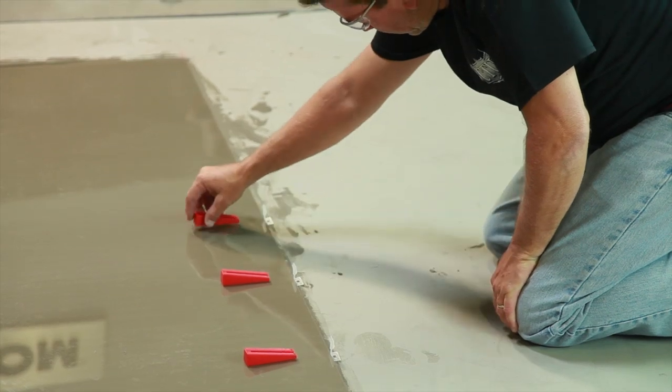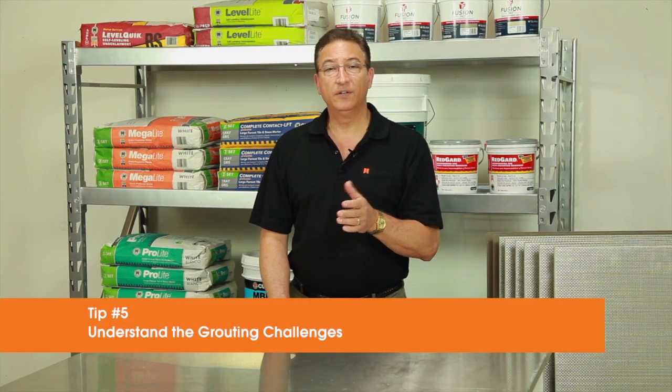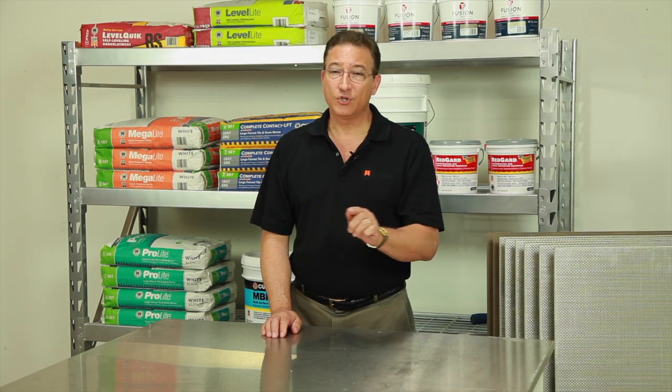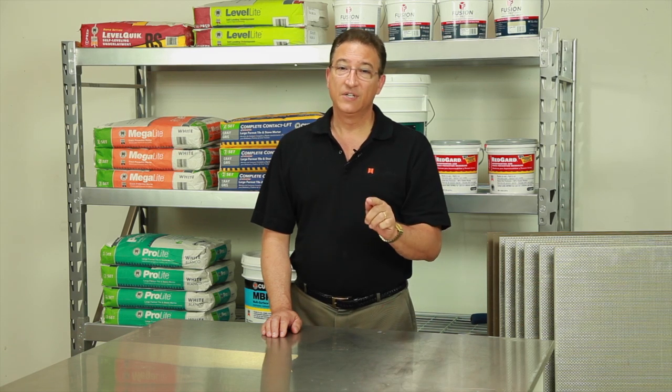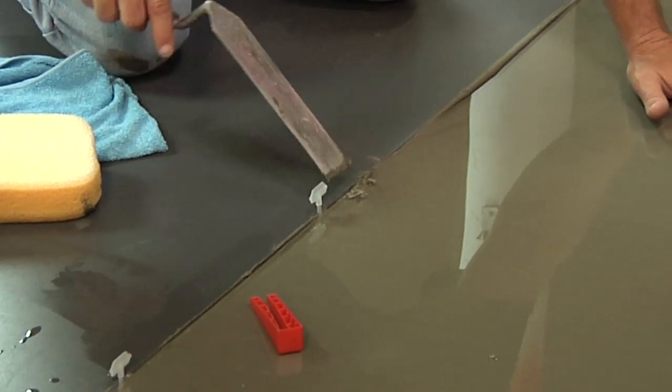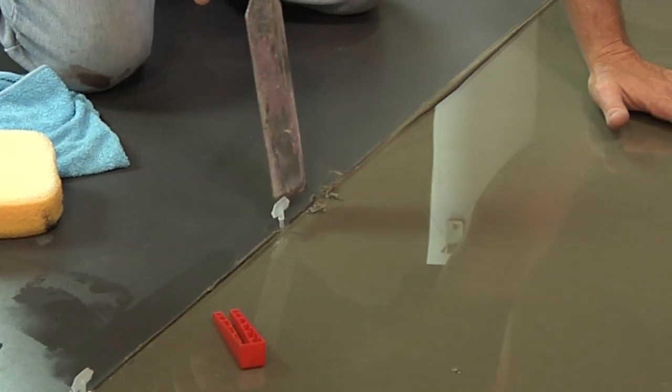Tip number 5, understand the unique challenges of grouting these tiles. Stain prevention is especially important, so pre-treating the tile with a protective product like grout release can help prevent fine grout particles from adhering to and picture framing the tile edges. Since the grout joints between the thin tiles are so shallow, they must also be carefully cleaned to mortar and then completely filled to protect the tile edge.